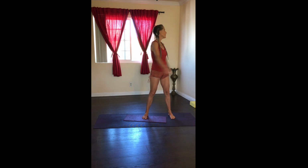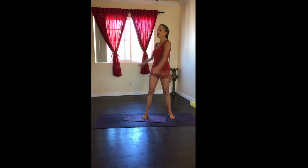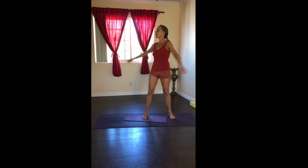Tapping Ming Men, tapping front of the hip bone, and now tapping this point here, shoulder's nest, or lung 1, acupressure point of the lung meridian, number 1. This point is going to open up your breathing, your lungs, and your ability to draw in more prana. Excellent. Let it unwind.